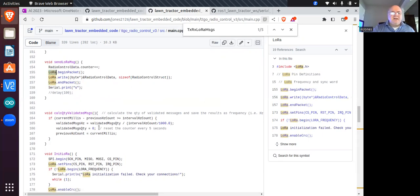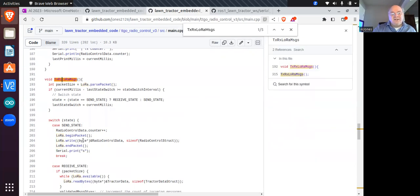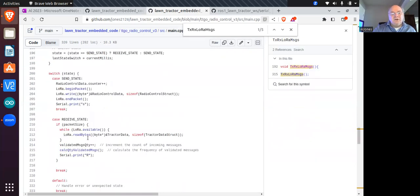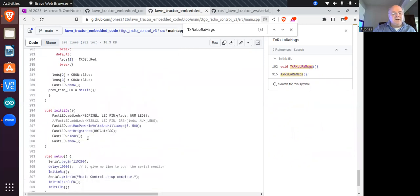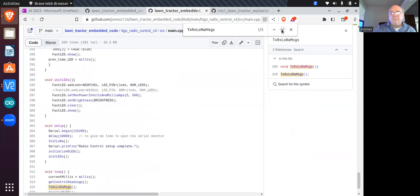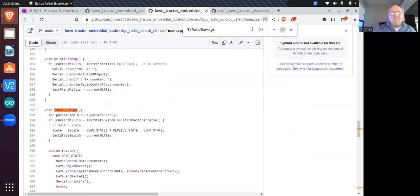I did that because I actually ended up seemingly being able to get better performance out of it than the other. And by performance, I mean more packets at the moment. This is what my send and receive code looks like. I blasted through that. I didn't mean to do that. Come back to me.